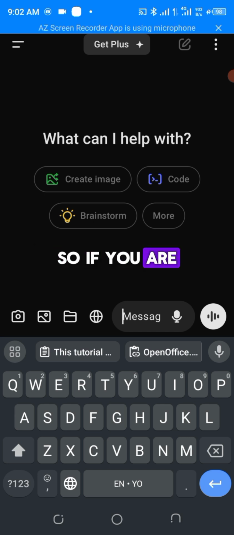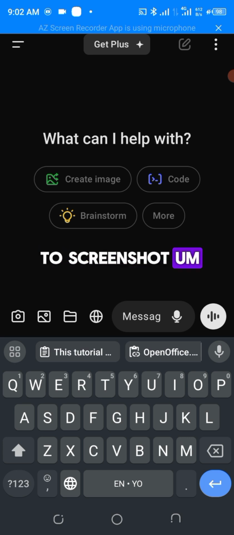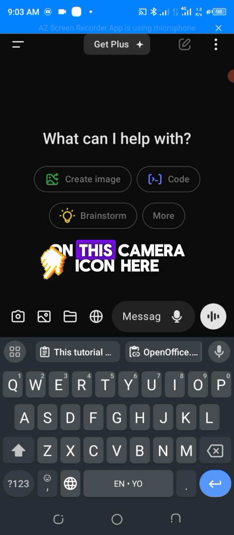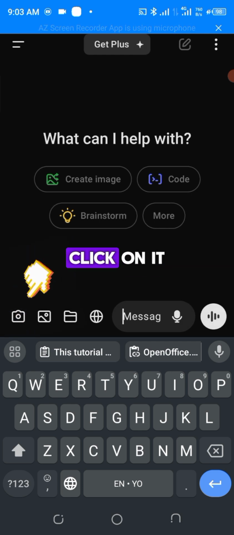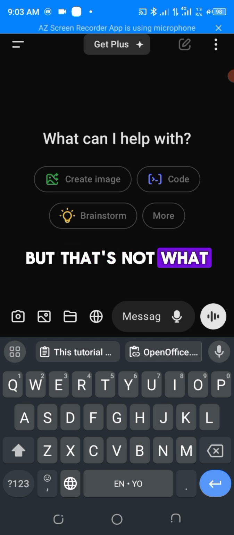If you want to do it from your camera, as in you want to screenshot, you want to snap a book and convert it to text, you can just click on this camera icon here, it will open your camera and you'll be able to snap it. But that's not what I'm going to do.